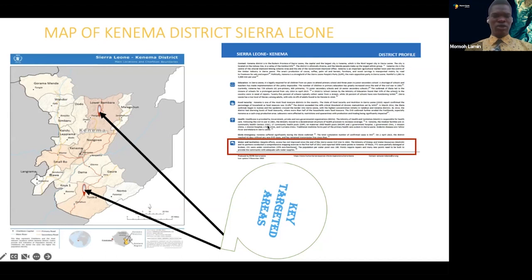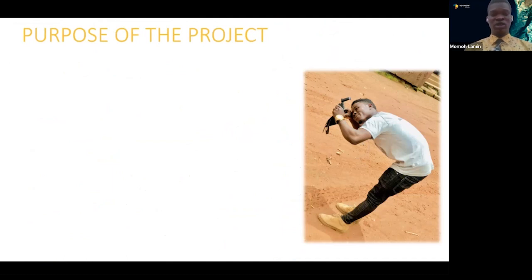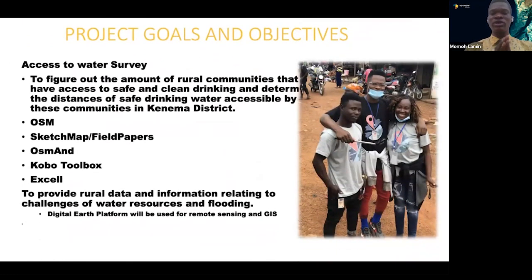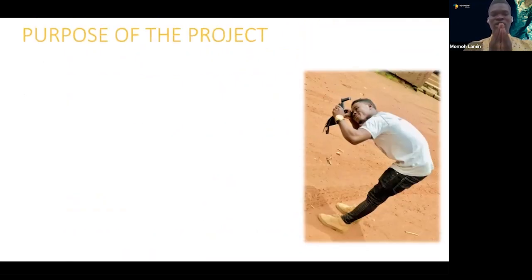So can we go to the next slide? Yeah. So the purpose of the project is for us to provide the geospatial data and put these communities on the map so that they can be accessible and seen by government and non-governmental or humanitarian organizations. They can access and know that these people are greatly suffering from a lack of clean access to water, and that these people are facing food insecurity and hunger because of the flooding. So the purpose of this project is to map out and place these communities on the map so that we can contribute to the help and support that might be provided by humanitarian or government organizations.